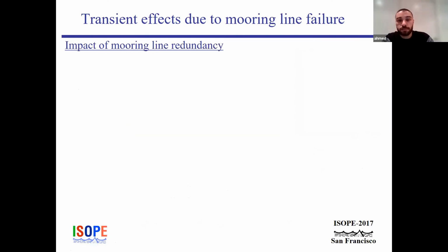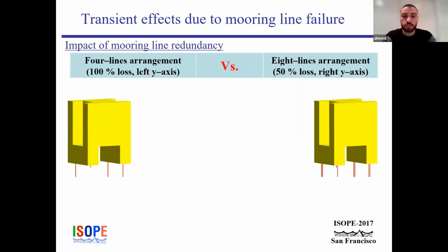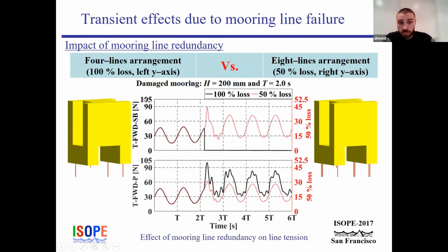To put this side by side, we have 2 different arrangements. One is 4 and one is 8. With the 4 mooring lines, we're losing 100% in case of a failure. And with the 8 mooring lines, we're losing 50% of the mooring system at this leg. And looking at the results, the black scale is for the 100% loss and the red is for 50%.